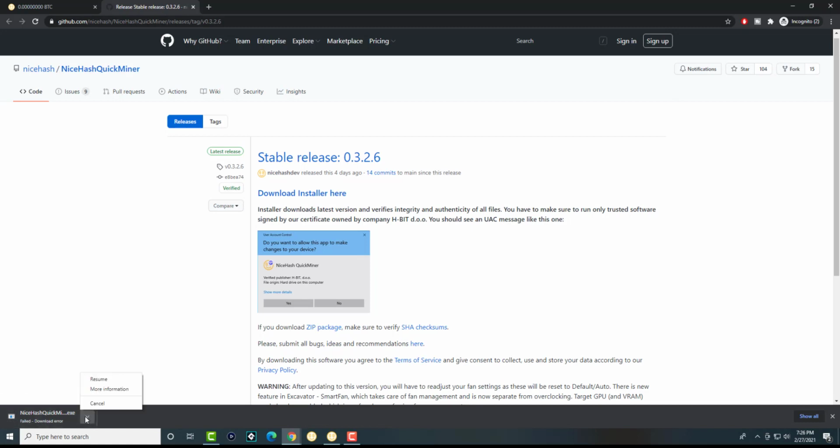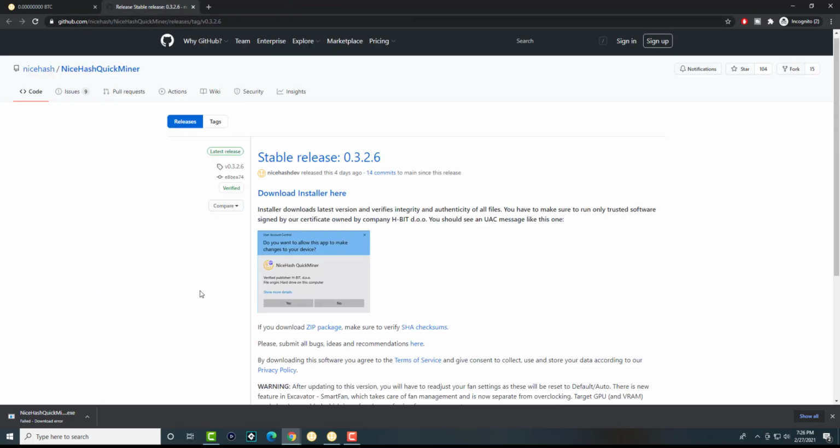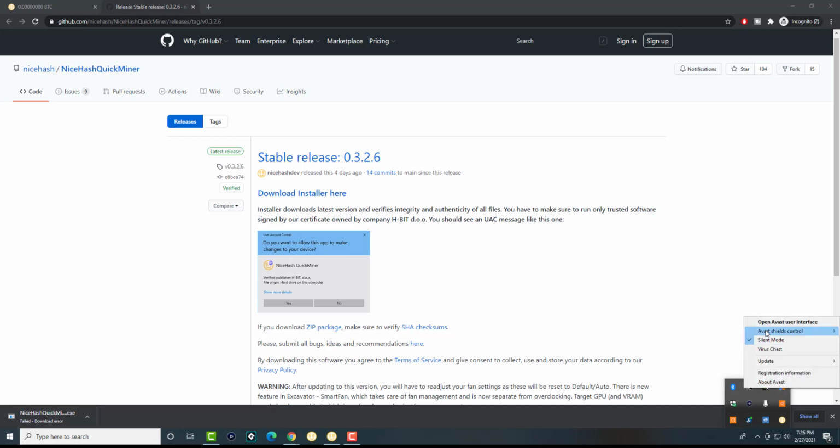Most of the time when this happens, you can click into more information to see what's happening. But the actual reason is that it's related to your anti-software program or your Windows Defender. If you have Windows Defender, you can just turn it off. But if you have another antivirus like Avast, which is free, you can right click into it, go to Avast Shield Controls, and just disable it for 10 minutes. This screen will come up where you just press okay, stop, because you're telling it, okay, I understand what it is.